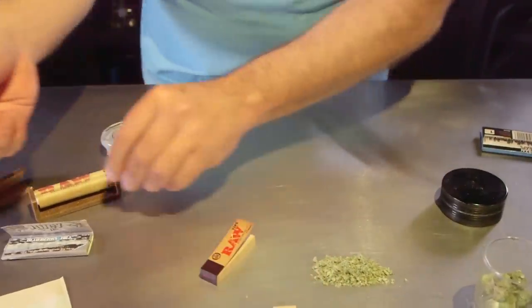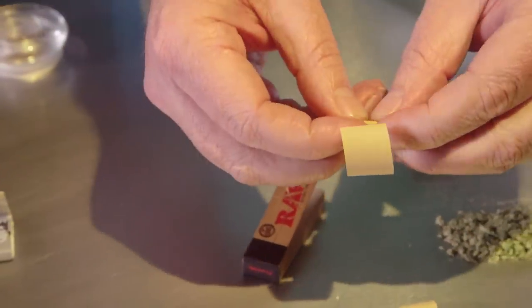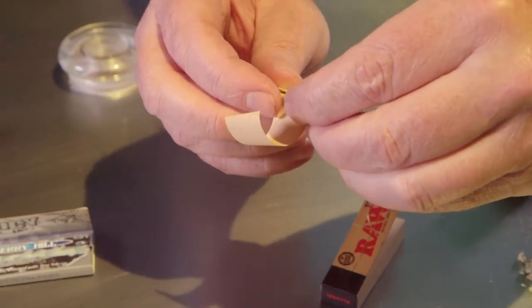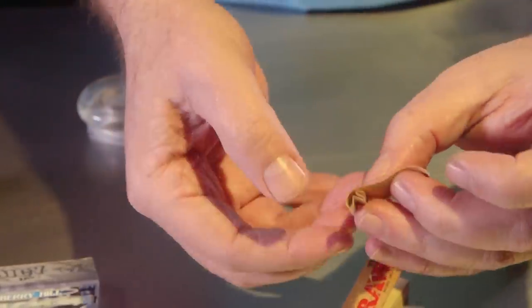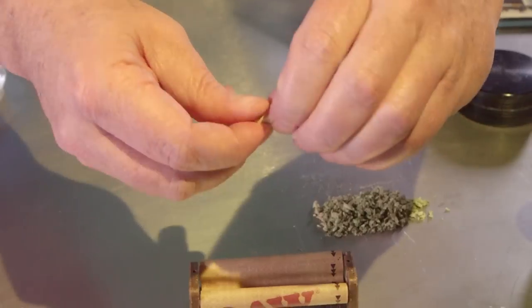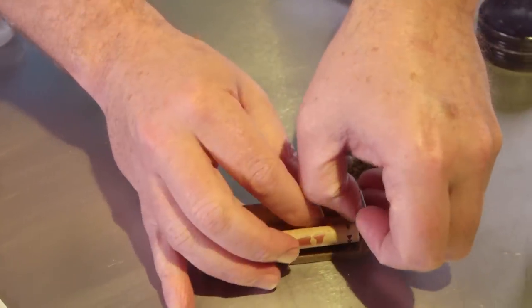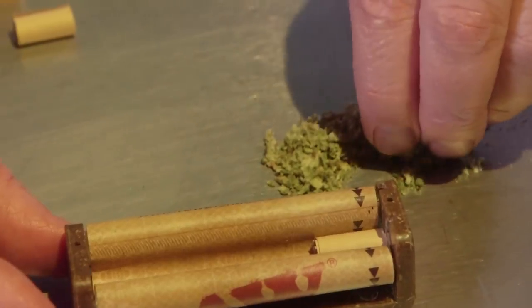Now we're going to go ahead and roll up our tip. When I'm using a rolling machine, I like to use the side of the rolling machine to scrape the paper across it so that it curls up like you see there. And then you just take the other end of the paper and make a little accordion style, two or three folds back and forth. And that's going to make the inside of the tip. And then you curl the outside of the paper around in the direction that it's already curled and make a nice tight little tip. And you're going to make it tighter than it would be, because once you put it in your machine, it's going to kind of expand back open a little bit. And there you go. And then you can place that inside of your rolling machine.